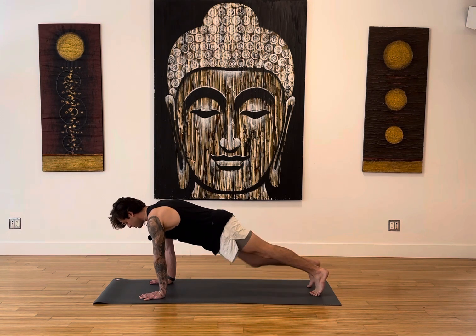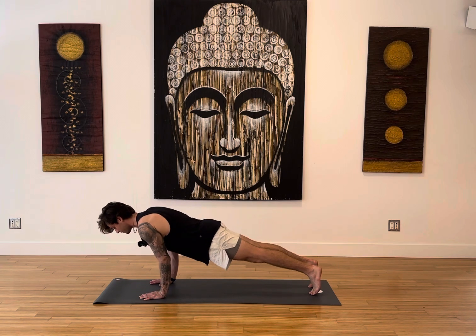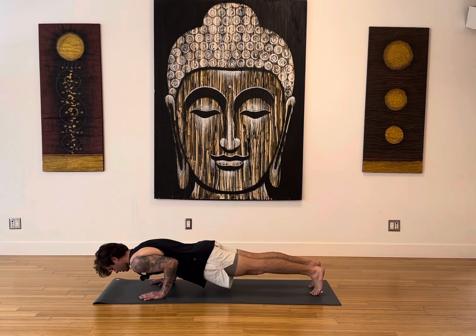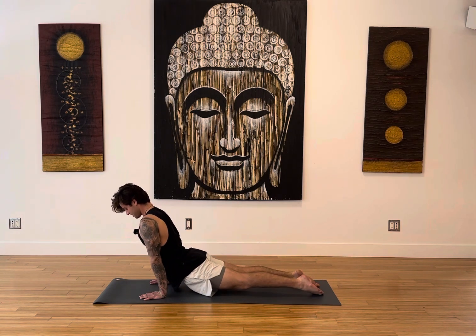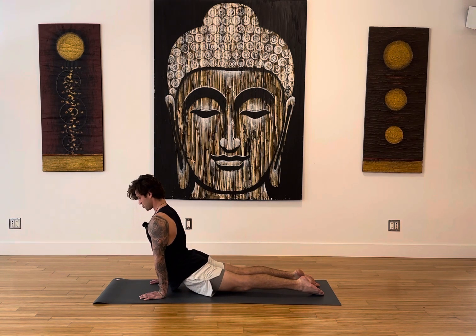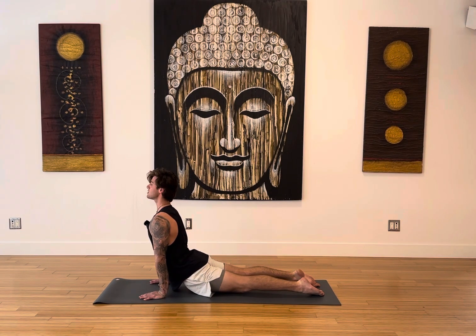So, as we roll from our chaturanga push-up into our upward facing dog, we start to pull the chest through, releasing the tops of the feet down to the earth. We press through the palms. We're squeezing through the glutes to protect our low back. Our knees, our thighs are lifted off of the earth, and we start to shift our gaze slightly forwards and up.